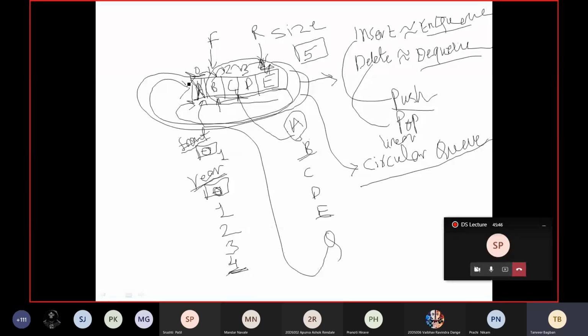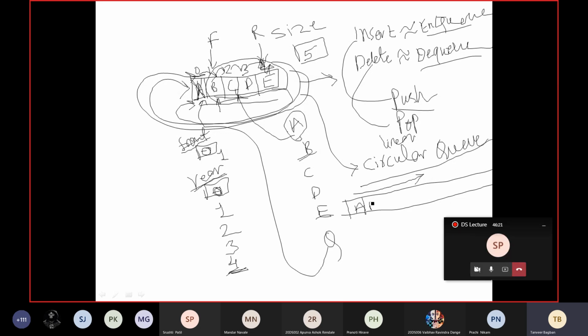So what is the difference between linear queue and circular queue? In a linear queue, even though some slots are empty, we cannot insert more elements. So the capacity of the linear queue should be very, very large. With limited capacity, you cannot go for a linear queue. When you want to implement a linear queue, you should have a very large memory, and it goes on increasing in this direction only.